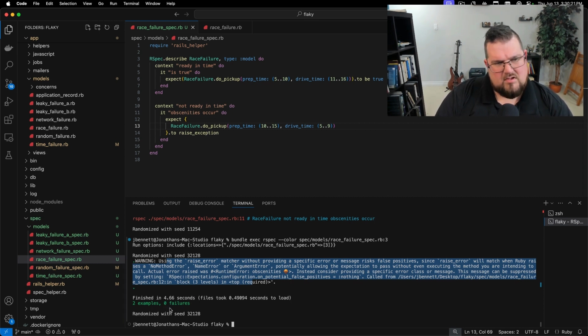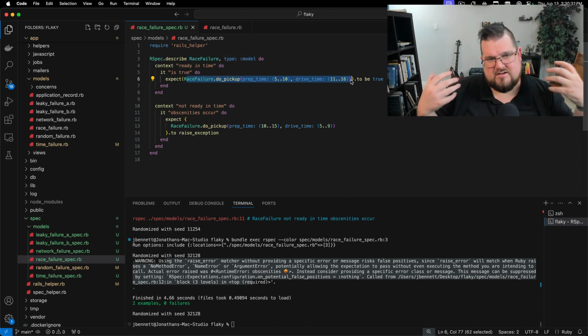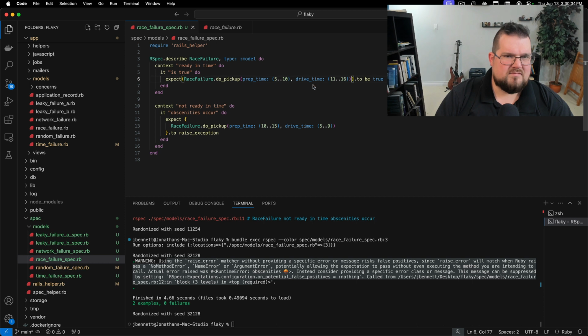So in this example, we've actually eliminated the flakiness, because the single call that we were doing here originally was non-deterministic. What we've done is we've split it so it is deterministic. So that's the improvement that we make with this.